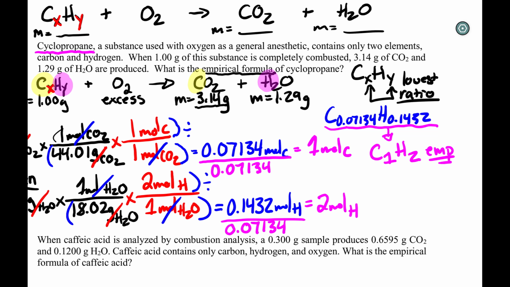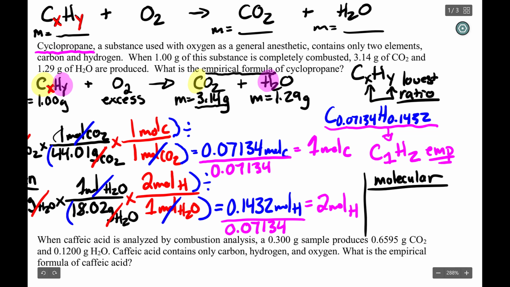Now, I want to talk about the molecular formula. The molecular formula is the actual number of carbons to hydrogens. There is no hydrocarbon that is 1 carbon and 2 hydrogens. It does not exist. So you would have to be given some extra information to figure out what the molecular formula is. And I'm going to give that to you now just because it's part of organic chemistry, which we haven't covered.